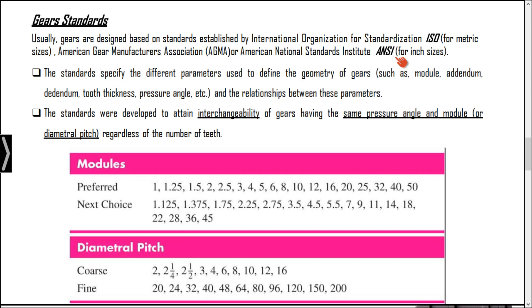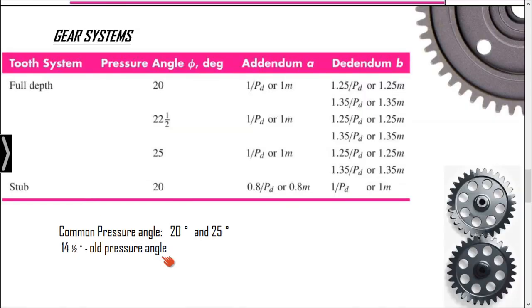If you want to have a proper mating of the gear, definitely both should be of the same module. So if you want to replace one gear which is having a module 2, then you have to get another gear which is having the same module 2. So that is the reason why we adopt or stick to some standards. Similarly, we have got standards for the diameter pitch, and we have different gear systems also.